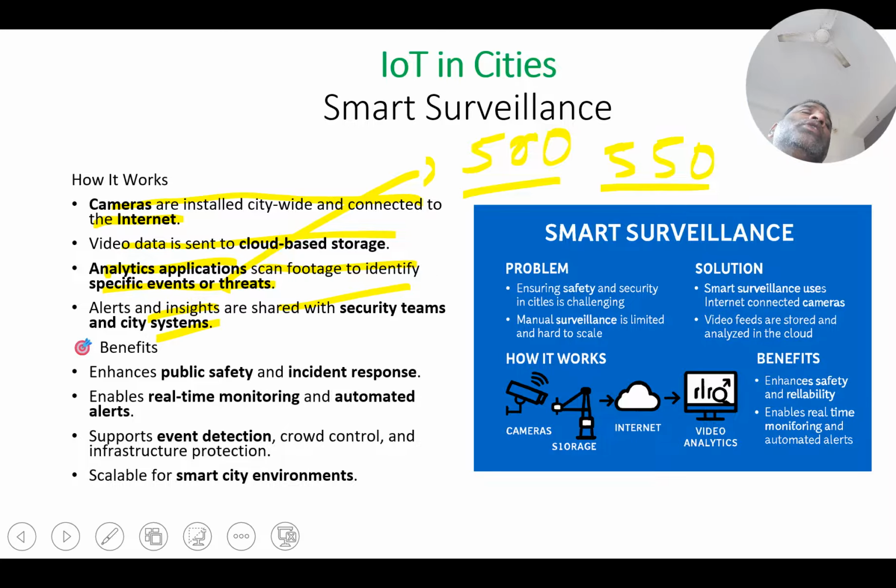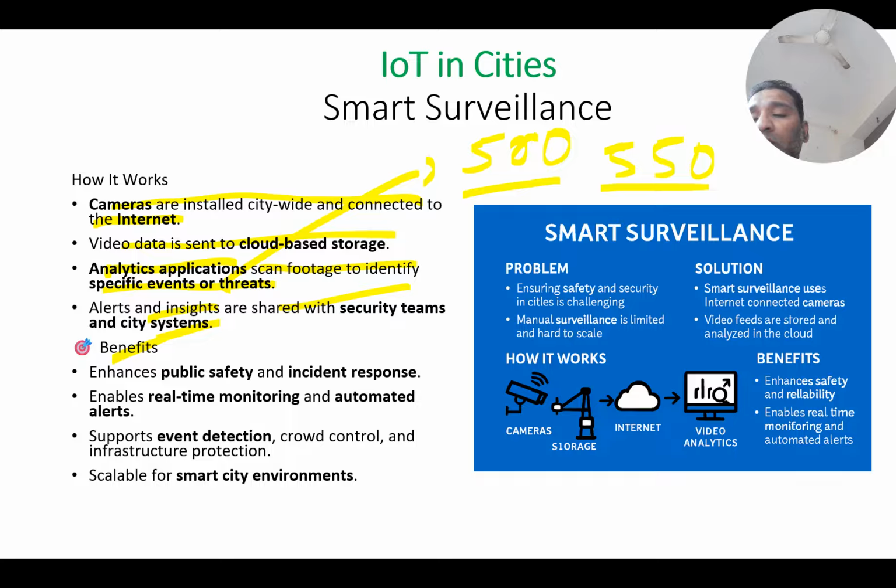The security team will be sitting in the control room. They will be observing, taking this video data, and checking whether there is a possible stampede, or any theft, or any antisocial elements creating a problem, right? Once they see it on the televisions in the control room, they will immediately come to that spot and take the necessary actions.